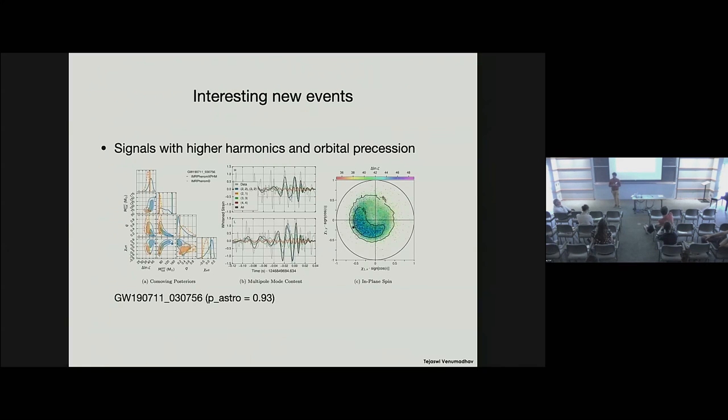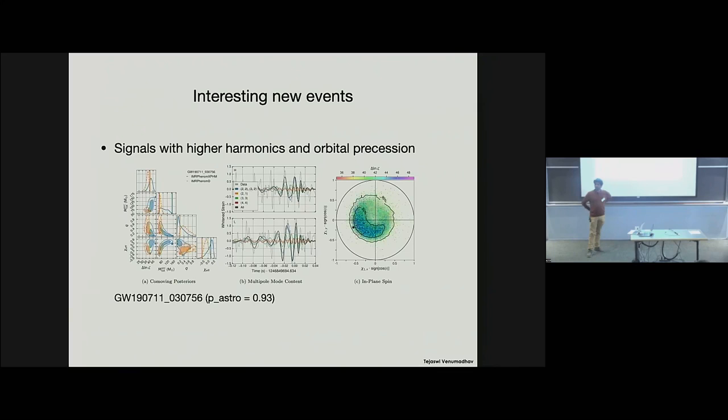So I have a follow-up to that, if it's all right. What you said, this has evidence of these higher harmonics in orbital precession. Did you quantify that evidence in some fashion? Yeah, so we're in the process of putting out a release, and that will have all these numbers. Okay. But I can give you a rough number that the amplitude of the Z of the 3,3 relative to Z of 2,2 is like 10% or something. Thank you.